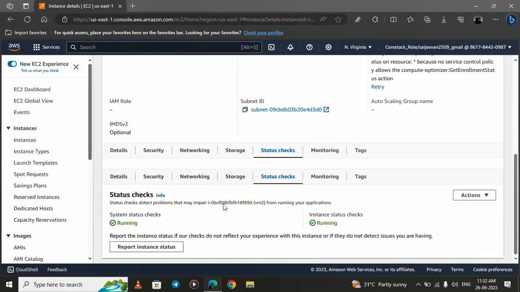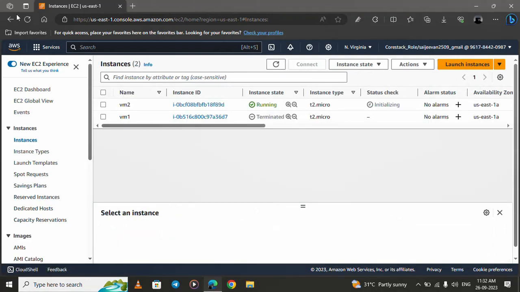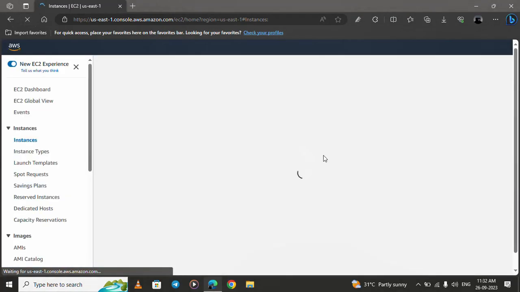Yeah, if you can see, it shows running, but here it is still showing initializing for some reason.